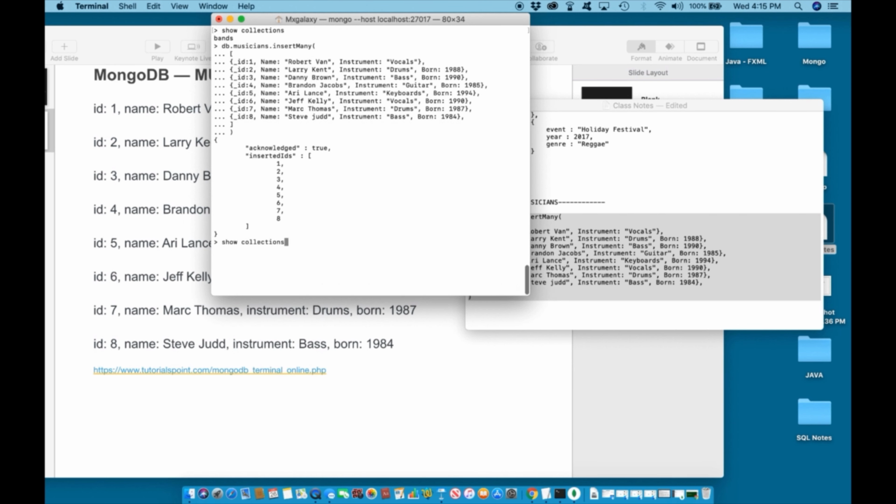Press up twice, show collections, hit enter, and this time we have 2 collections in our music database. We have a collection of bands, of different bands that we know and work with, and we have a collection of musicians, different musicians, all who have a particular ID because we assigned them a specific ID. Let's go ahead now and look at both of these collections in our music database using MongoDB Compass.